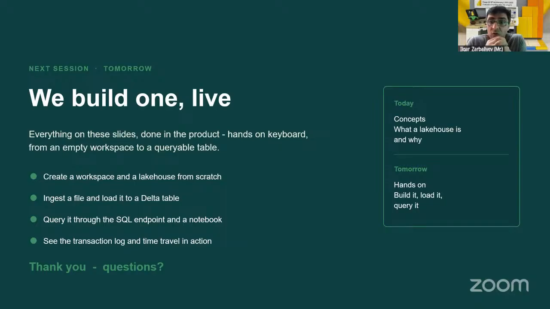If you want to follow along tomorrow rather than watch, there is one thing to sort out beforehand. Make sure you have a Fabric workspace with capacity attached: trial, premium, or Fabric. Without capacity, you will get through the creation dialog and then find nothing will run. If you are not sure, check today rather than at 5 past the hour tomorrow.